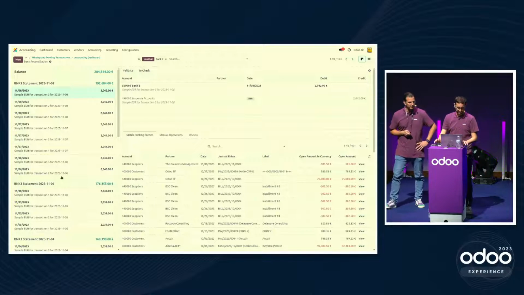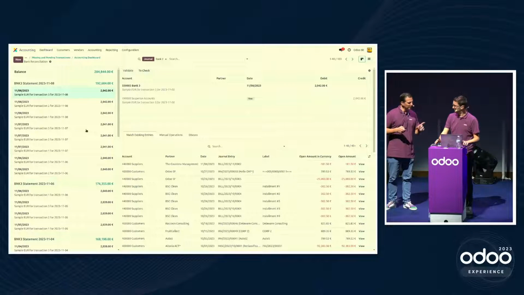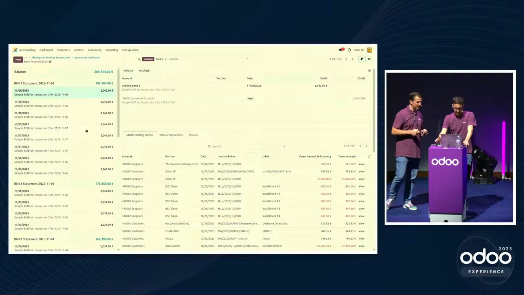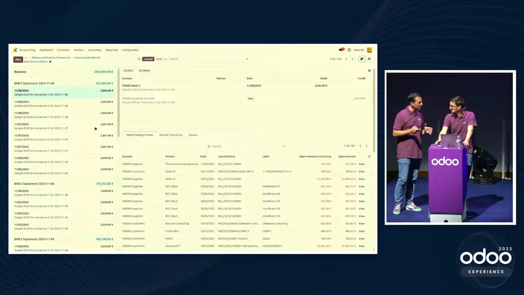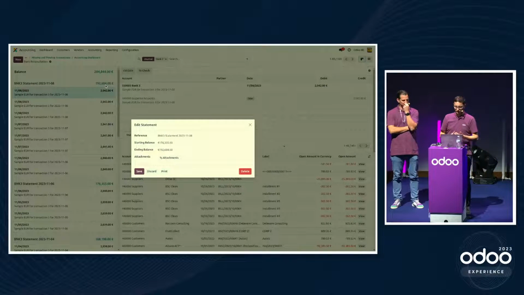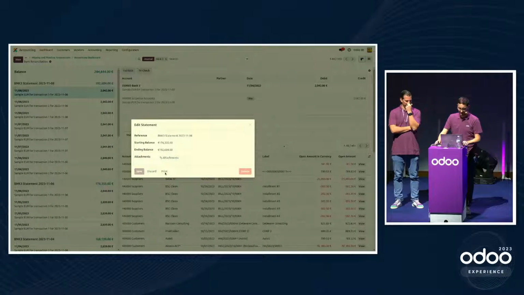I see, yeah. So there is one thing I don't understand. It was pretty fast, by the way, to create your statements. But how can it help people to control these intermediate balances? Yeah. So first, you can control it. You can also print this statement.